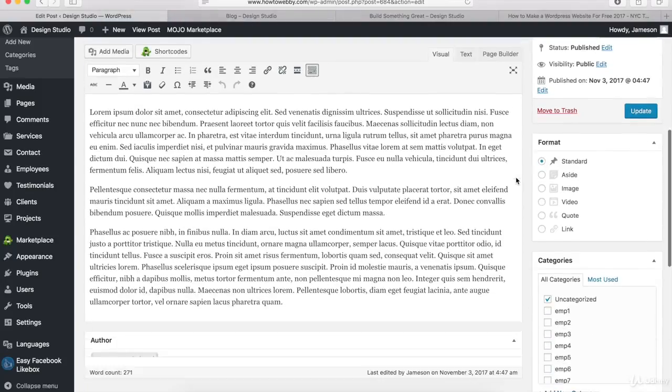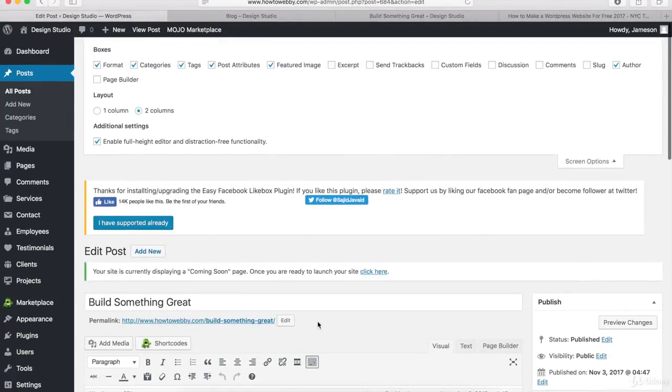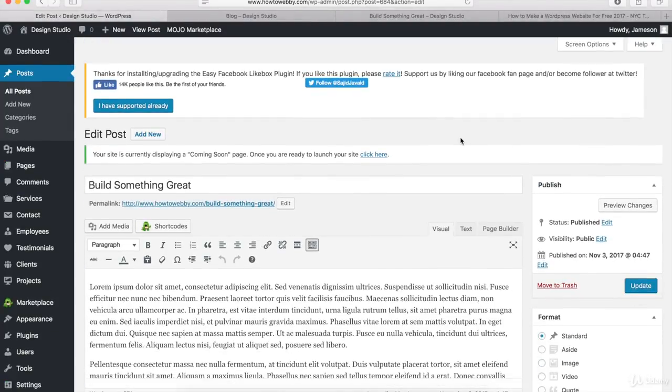And now if you scroll down to the bottom of your post page, you'll always see the author section down here. And you can go into this drop down and you'll see a list of all your users, and you can select the one that you want to make the author for this blog post. So in order to see more users, remember you have to hover over users and you have to click on add new to create some additional users. In my drop down, I only have one person because I only have one user, which is the admin. All right. So that's just a tip for you. And what I want to do now is let you pause this video and create some additional blog posts if you want.